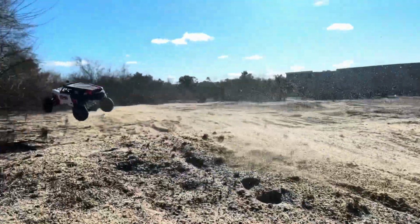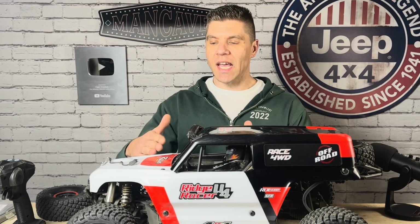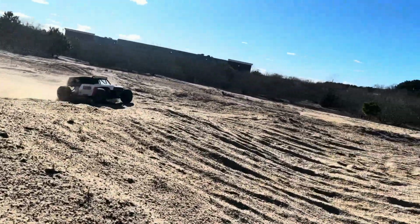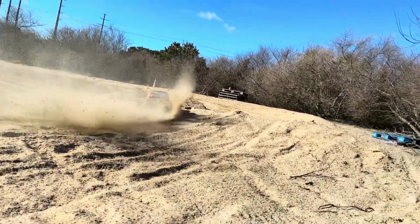Like I mentioned in the run footage, it does feel nose heavy. It feels like it wants to plant that front end, which can cause you to roll over abruptly. The gyro does help if you can kind of steer it with the rear end there. Keep the power on, use the rear end to kind of help steer you. Also notice as well, when you're in the air, it tends to want to nosedive in the air as well, so make sure you throttle off the lip of the jumps. You want to keep that front end light.